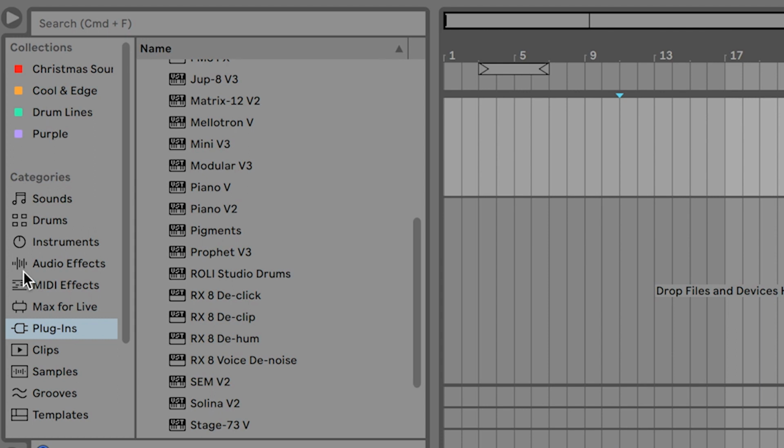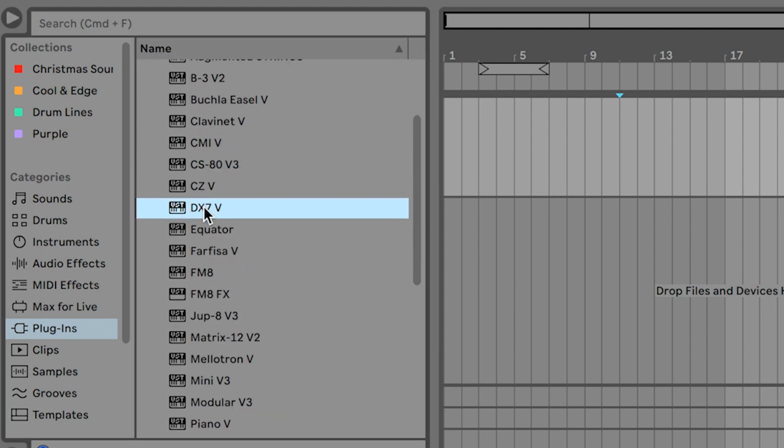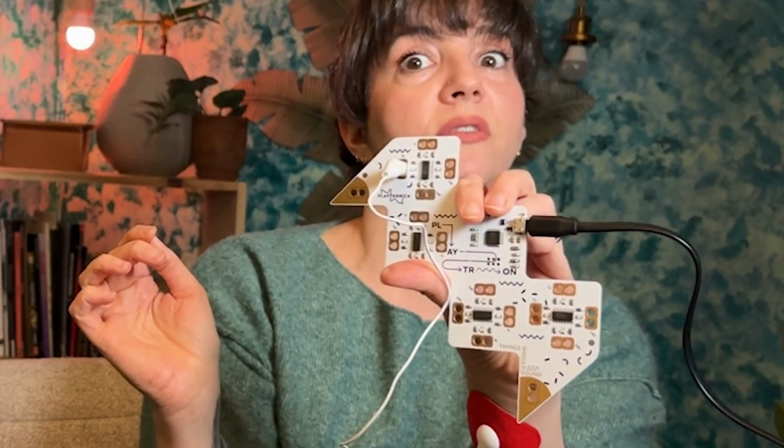Second, I'm going to assign a MIDI sound to this thing. So I'm choosing the DX7. So now I'm going to plug myself in. You know what? It's kind of scary. So I'm going to plug into, I don't know what note it is, this note right here. And so you see, you clamp it and you clamp it onto there. It took me a while to figure that out too. I'm not going to lie. Oh, you know what?